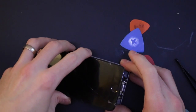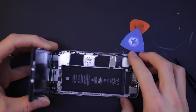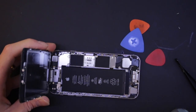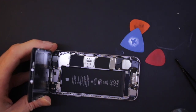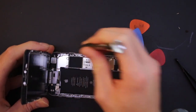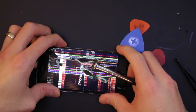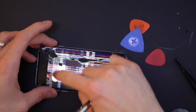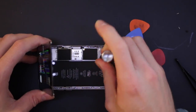And then once you get to about there you start thinking, hang on a minute, I think that's stuck on something, but it's not, it's just because of the adhesive. So just get that off. Very thin adhesive. And then we'll try and switch it off. I'm not sure if the touch screen works, so I don't know if that's registering, don't think so. So we'll just unplug it, take the battery out.